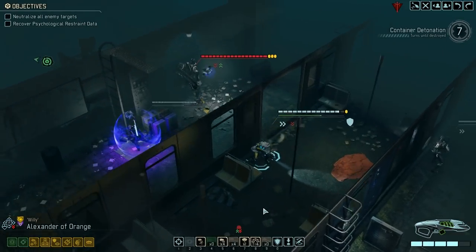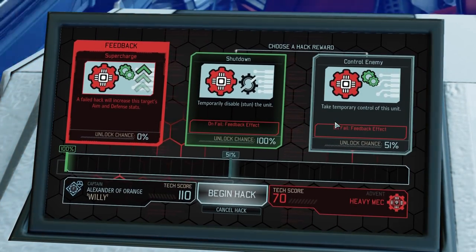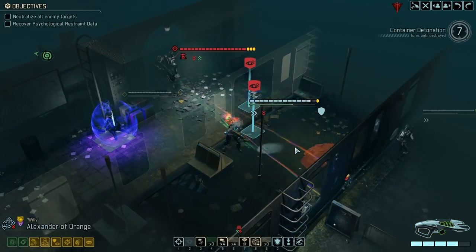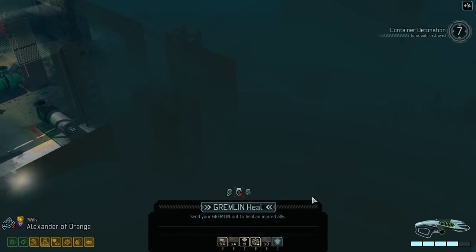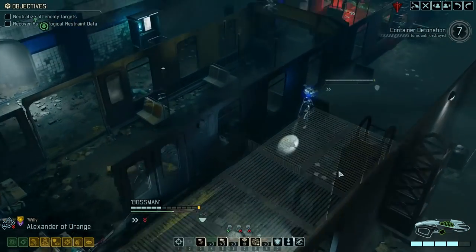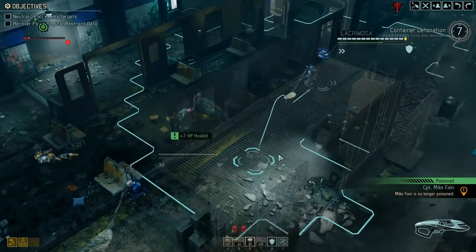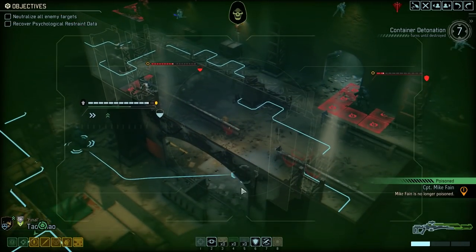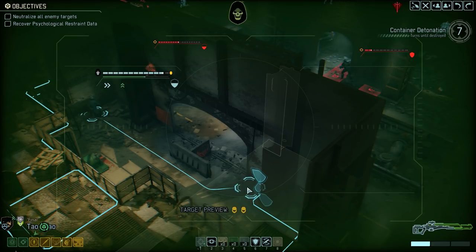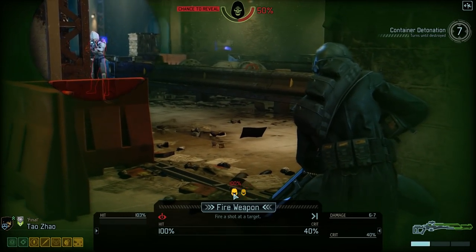Let's see what the hacking chance is. Hundred percent to stun. 50 to take control. Grab that box. Okay, so here's what we're gonna do, I think. Do the heal down here on boss men. Get on the heels. Get rid of that poison. We bring Dragonova over, flank this guy, or both of these guys. I go where you tell me. This is the free kill here.